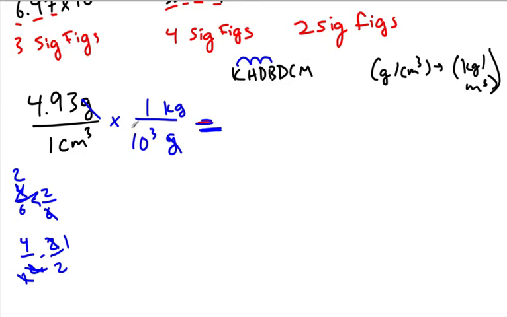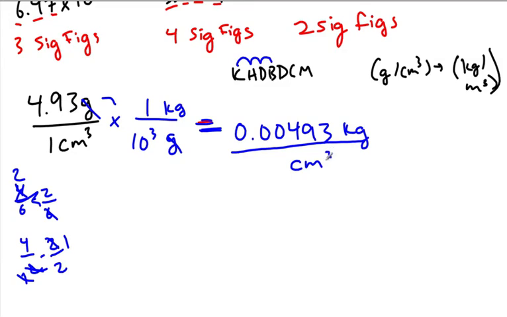So what happens is you take your calculator and you type in. You make sure you're completely on the home screen. And if you're using a scientific calculator, I'm going to tell you the keystrokes right now. 4.93 divided by 10, caret 3, and then hit enter. And then we should get that it is 0.00493, and our units become kilograms over centimeters cubed. Our grams have disappeared, kilograms remains, and then centimeters is also there.